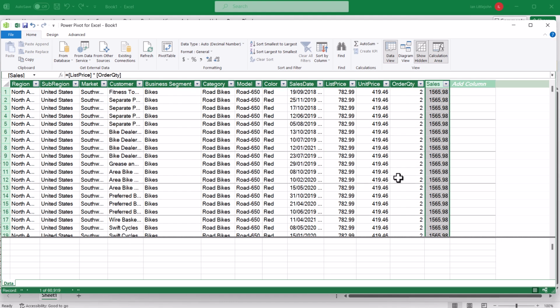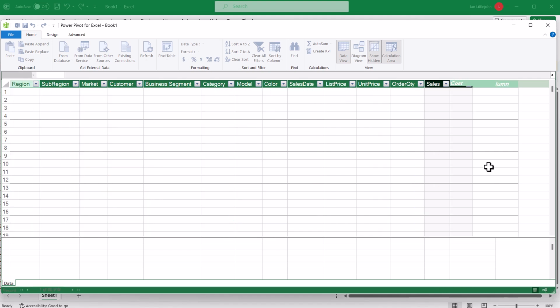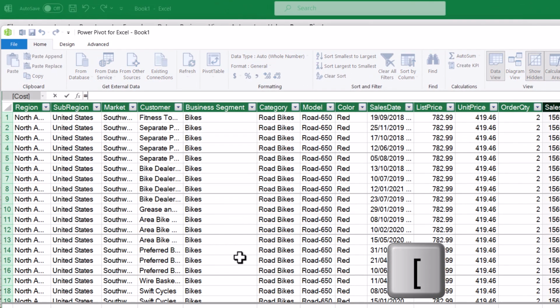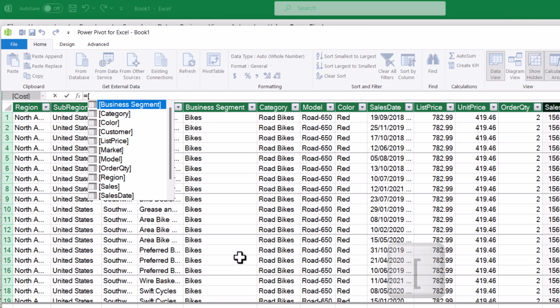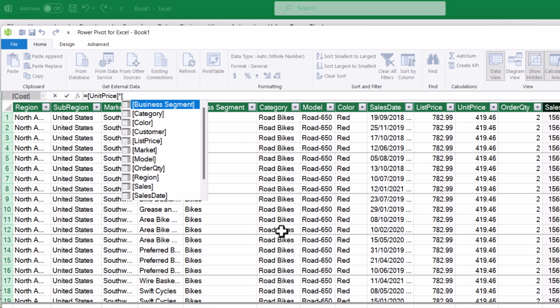So let's continue. Let's say we wanted to create some other calculations. Let's say we've got our unit price and our order quantity, and we now want to create what our cost price was. Again, just remember: add column. I'm going to double click on that and type in cost. Press enter on that. Remember, come across to my formula. I'm going to use my left square bracket and take my unit price, and we're going to multiply that, and again use our left square bracket to get our order quantity.